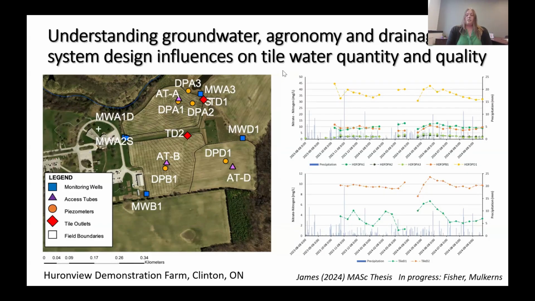So looking at nitrate quality, phosphorus concentrations in the tile water, in the shallow groundwater, and the deeper groundwater, and also looking at the water budget with some numerical modeling that Lauren is going to be doing. And so it's an interesting site because there's contour tile that has control gates that you can stop the water from flowing through the tiles. And then there's pattern tile. And there's also a field that has no tile drains. So we'll have more results from this study in the upcoming years.